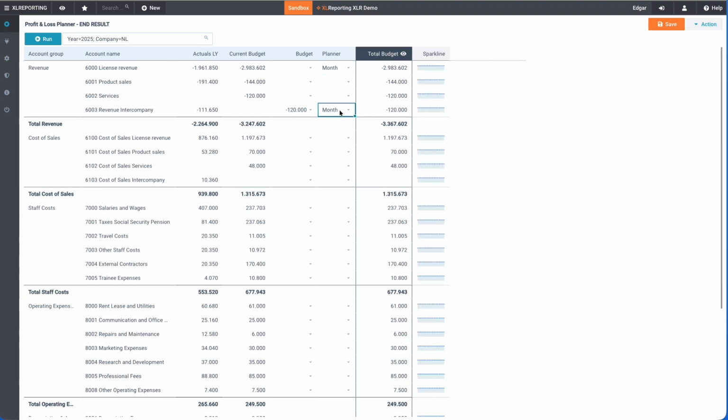It also performs calculations and later shows spark lines, so you can see how values are distributed over the year. And of course, we'll make it interactive, so the figures are stored in the database, available in reporting and reusable in the next budgeting cycle.